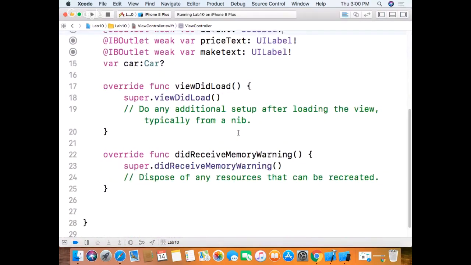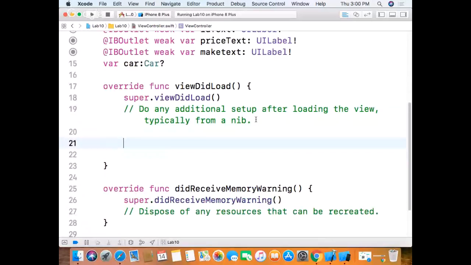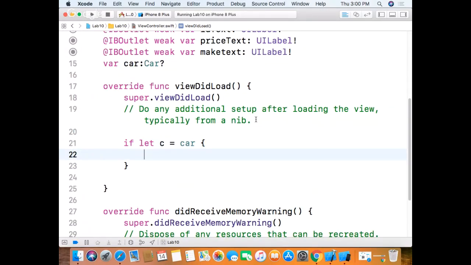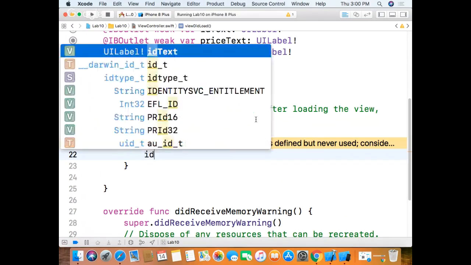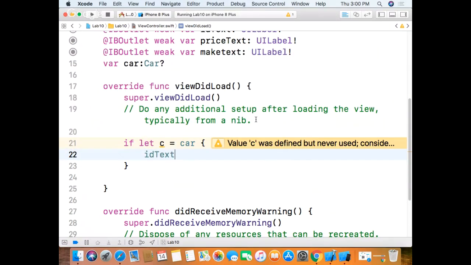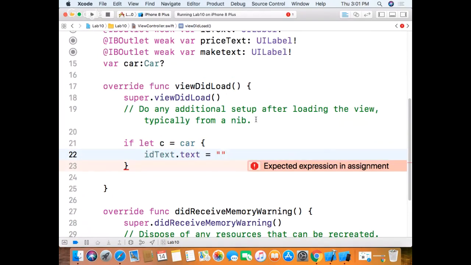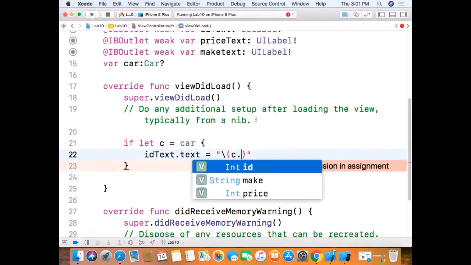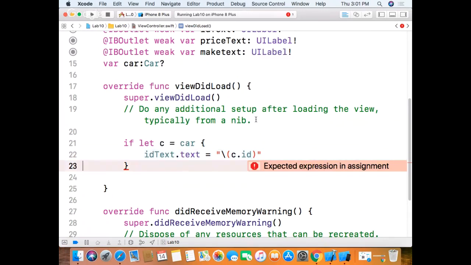We have this. We can load the data, right? So we can say if let c equals car, right? So unwrapping the car, ID text dot text is equal to c dot ID, right?